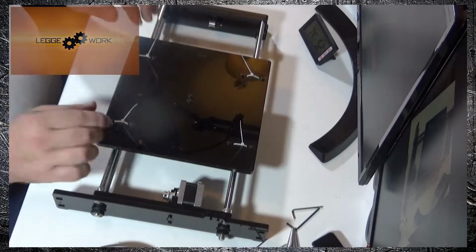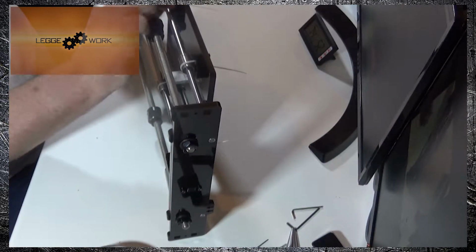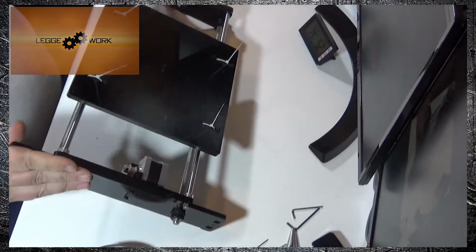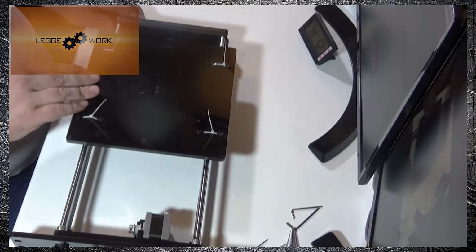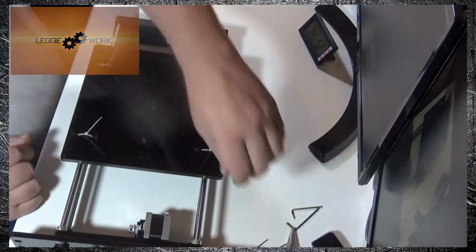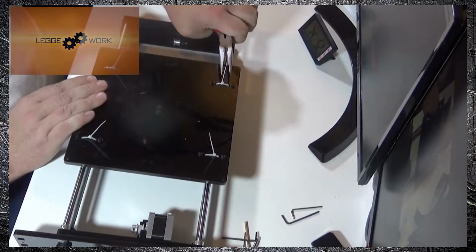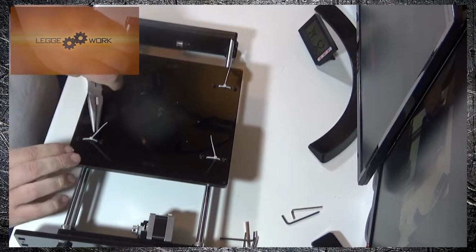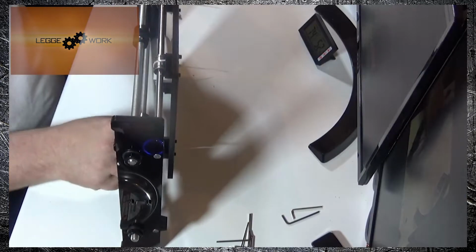Once you've got all four bearings secured, just ensure that they're seated properly, and check that the build platform moves freely. Then you can take a pair of pliers and just tighten up each of the zip ties. Make sure that you've got a good grip on the bearings. Once you tighten them up, just check again that the bearings are firmly seated.